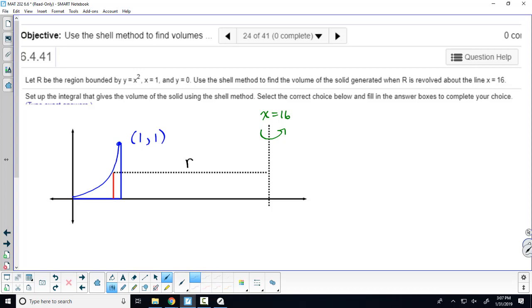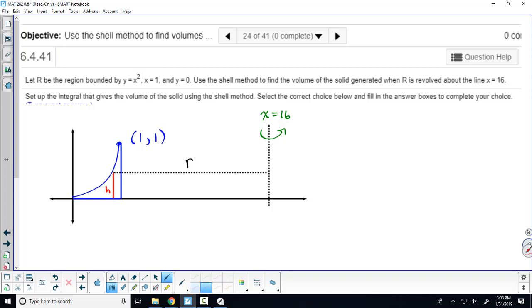The radius of the cylinder is right there. And then the height of the cylinder is this function. So the height is right there. Can everyone visualize what that solid object is going to look like? There's a good graphing utility, which I'll show you how to use, called GeoGebra, and it does really nice 3D graphs. You can do the same kind of thing with Desmos, which has a 3D application, but Desmos is really just meant for 2D. So GeoGebra does 3D graphs really nicely. It's at geogebra.org. It's free software also.